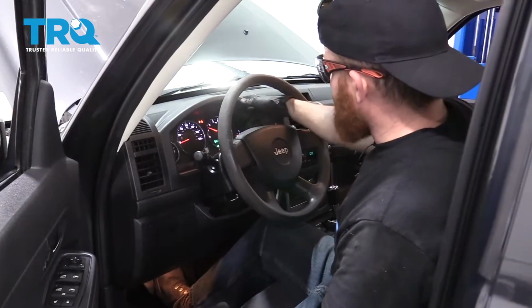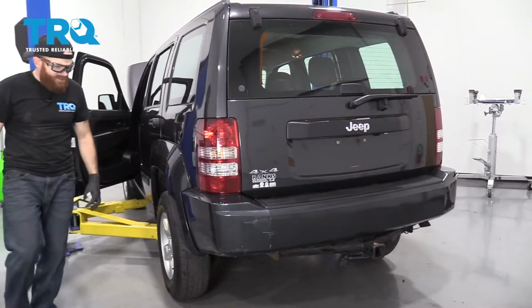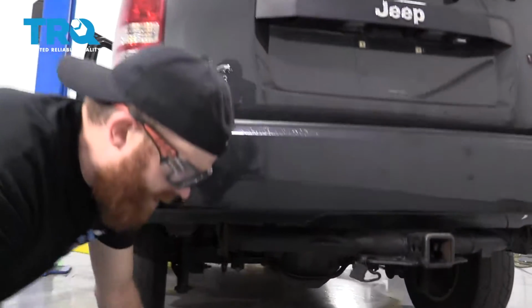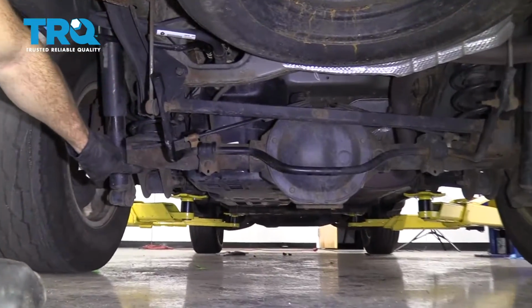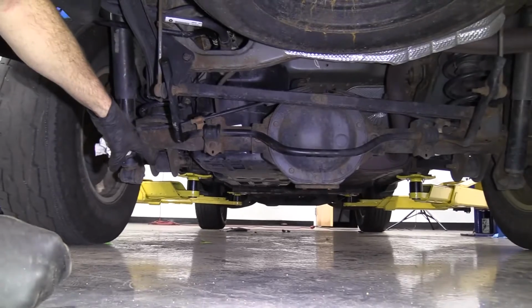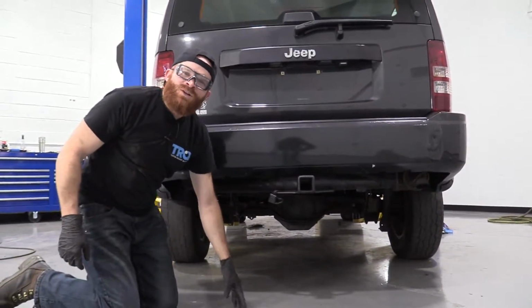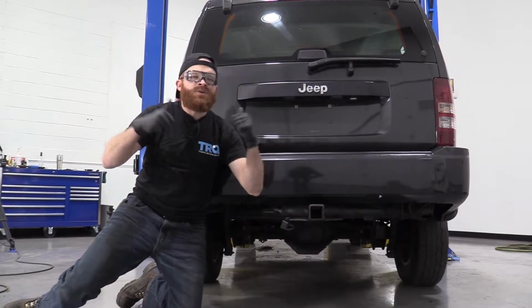Perfect. No check engine light. Looks great. All right. Let's check, see if we have any fuel leaking. I see nothing dripping, no puddles on the ground. This looks great. Let's let it run for a little while and just double check, make sure there's no puddles of fuel. Okay, we ran it for a little while. I don't see any puddles under there. I think we did a great job.